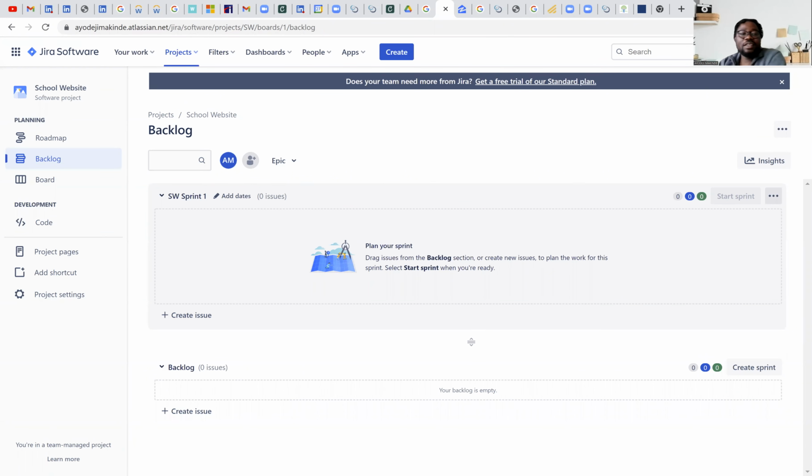So essentially, for you to create any issue type, whether it's epic or a story or a bug or a task, you have to come to the backlog because essentially that's where it's gonna stay. On the left side pane here, you can see my mouse has the backlog. On the company one, you're gonna see a lot of things here. This one is the pre-version. That's why you have limited things you can do here.